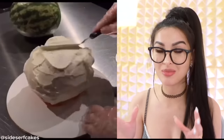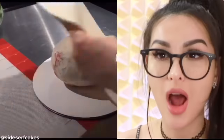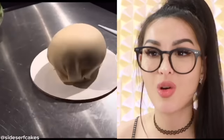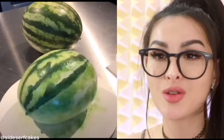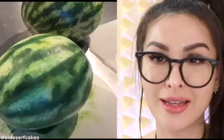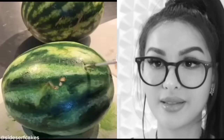It starts out like a triple decker cake. It's got chocolate chips in it that look like seeds and they shape it into a perfect round watermelon. Put frosting on it, then fondant, smooth that bad boy out, and then use a beauty blender to blend the green. Gotta make that rind convincing. I can't believe this is a cake. This dude's gotta be the Picasso of melons.